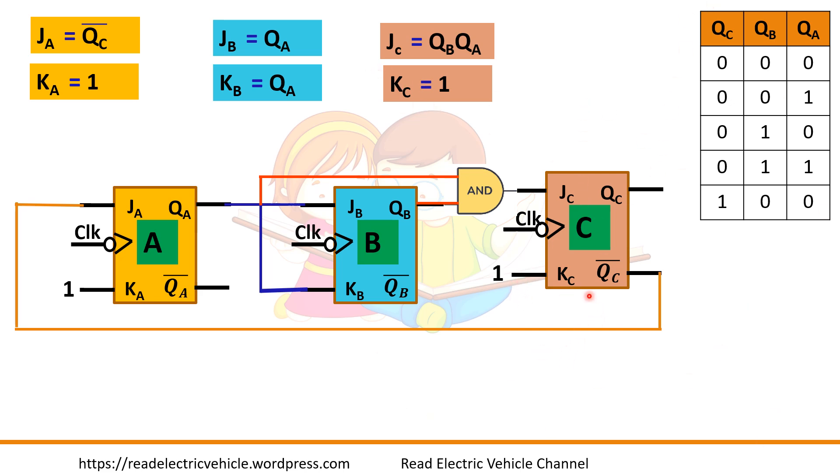Now we can verify whether what we have drawn is correct or not, because for doing K-map we can do some mistake. So let me check whether it is correct or not. You see here first, how you are getting QA output. QA output depends upon JA and KA. For JK flip-flops, when both J and K are equal to 1, toggling occurs. So first you see the QA output: 0, 1, 0, 1. Toggling is occurring, it means that both the inputs are 1.